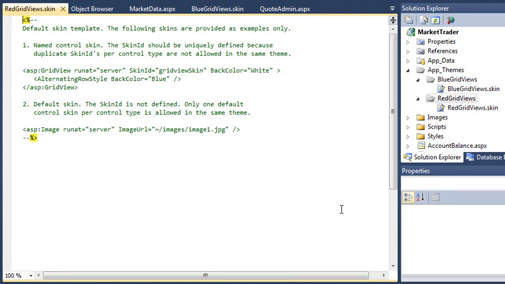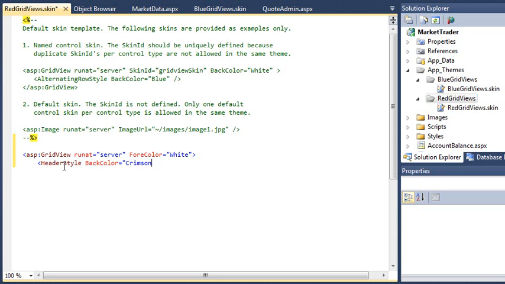Add the following code to your new skin file. asp:GridView runat equals server, ForeColor equals white, HeaderStyle BackColor equals crimson, RowStyle BackColor equals red, AlternatingRowStyle BackColor equals dark red. End asp:GridView.